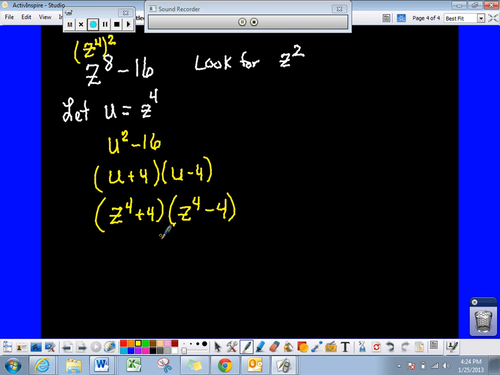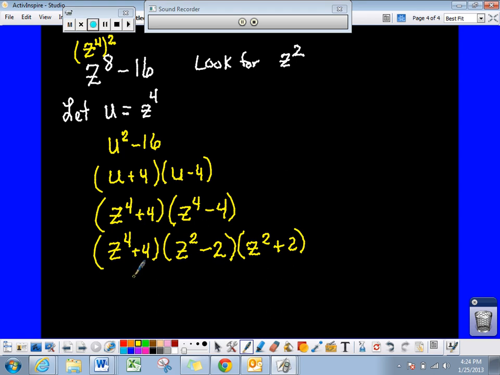So now we have to factor this again, because z to the fourth is a perfect what? Square. More than once, isn't it? Because we have 2 of those. Could I have done a bigger number? Not really. That was the only thing I could do. So I have to do another little substitution, or I can just keep this. Z to the fourth is z to the second squared. Difference of squares still: z to the second minus 2. Oh, I'm done here: plus 2, because 2 is not a perfect square. So this is the final answer.